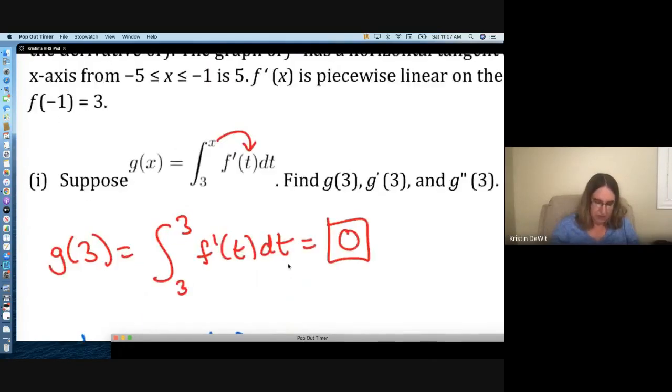Now, if there was a number in front, say there was like a 4x here, then we'd be plugging in a 4x, and then you have to multiply your answer by the derivative of whatever's up here. So the derivative of 4x would be 4. If for some reason the constant was up here, they had these switched around, then you'd have to switch them and make it negative. You need the variable to be up here and the constant to be down there.